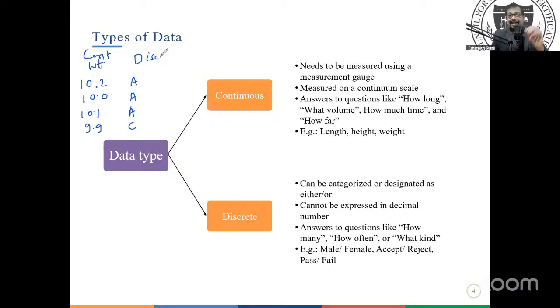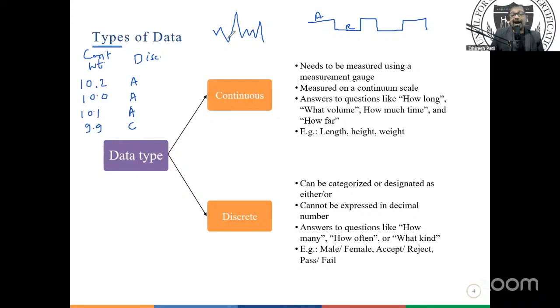Okay, let's say if I have to make a trend out of it, it will look like this. Correct? If I have to make a trend of discrete data, it will look like accept, reject, then accept and then reject. Let's say this is accept and this is reject. Then it will be a binary kind of a trend, which will give us very, very limited information.